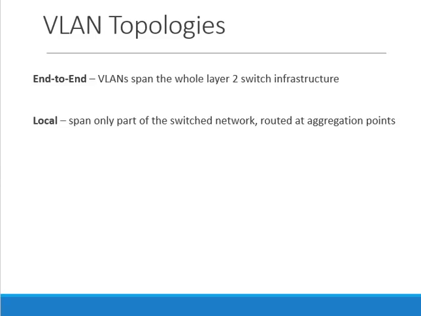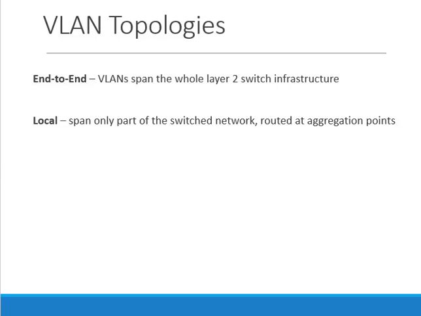When we do end-to-end VLANs, we could group users by function rather than physical location. We find now that we really don't do that as much, and I don't even think it's generally recommended practice anymore to have the VLAN span the whole layer 2 infrastructure, especially with how inexpensive routing on a switch is right now. It's fast, it's inexpensive, and we can have a lot more control and keep things localized.